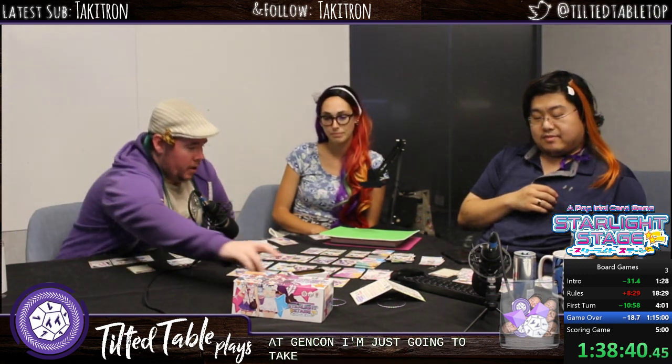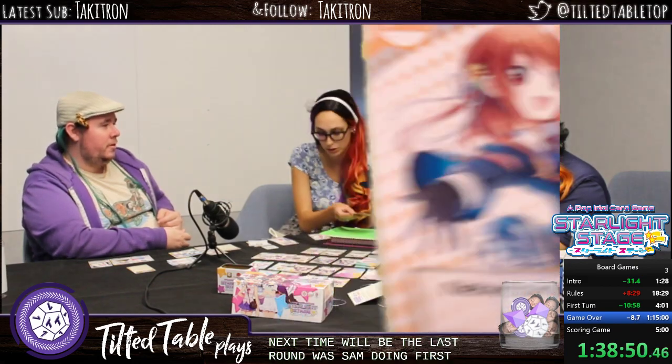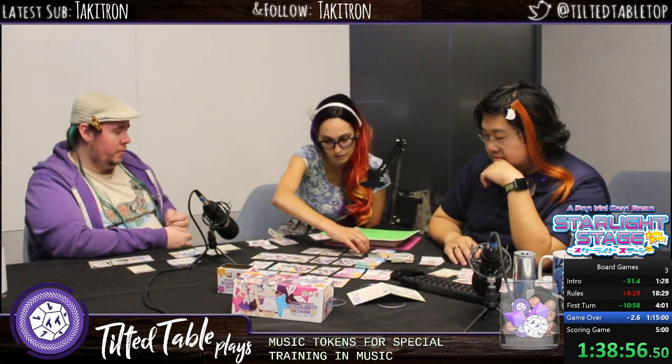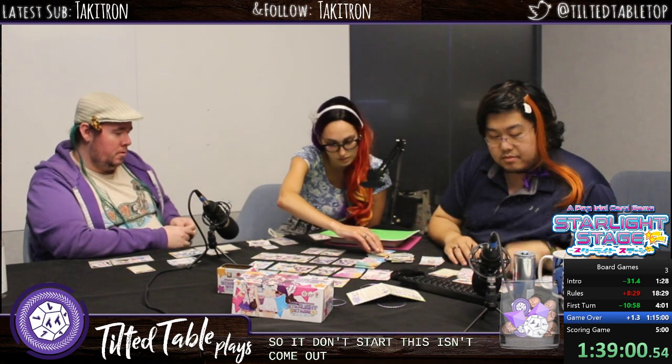I'm just going to take a music token. Boring turn, because we're out of time. So the next round will be the last round, with Sam going first. Two music tokens for special training in music. Which basically means we wait for Guilty to take lots of turns. Oh wait, no, sorry, this doesn't come out. Yeah, because I flipped that.